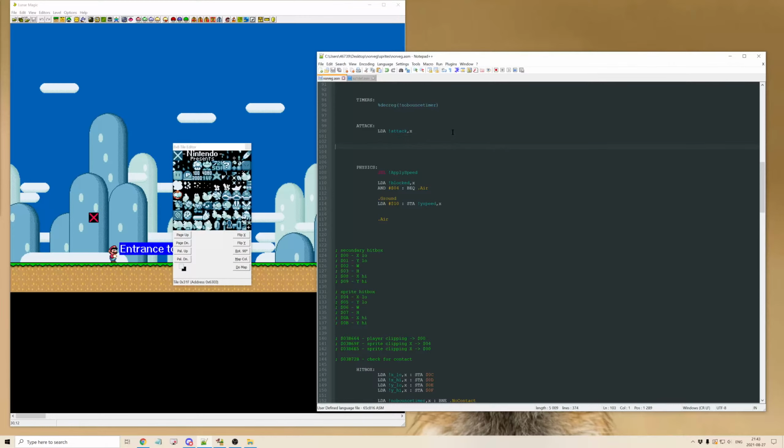So what we're gonna do here is we load attack, we double it, we get into X, and we jump into the pointer here that we're gonna have. We don't have a pointer yet, I'm gonna make it right now. Here we are shredding X, so keep that in mind. We are losing the sprite index when we do this, and this is why we're gonna have to get it back with this code here, sprite index.